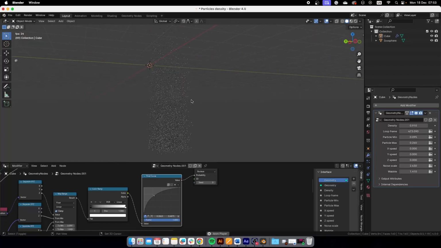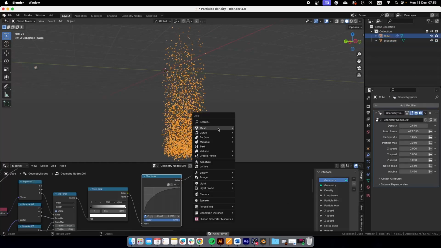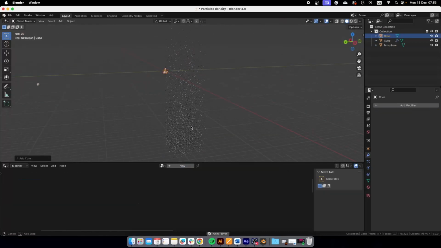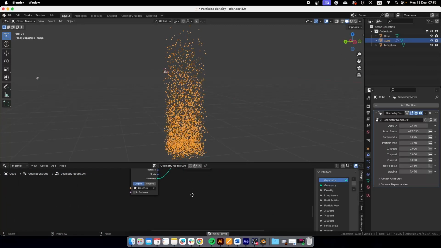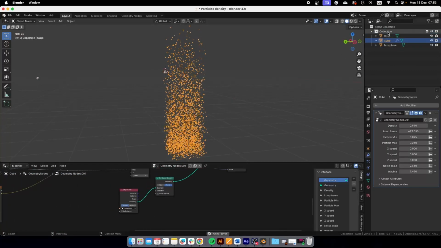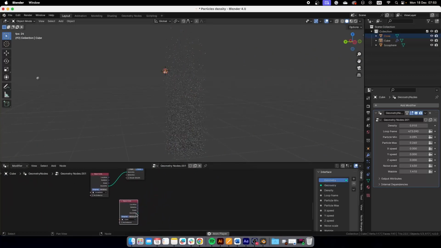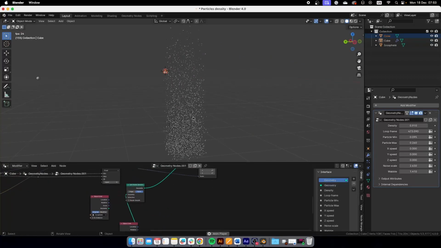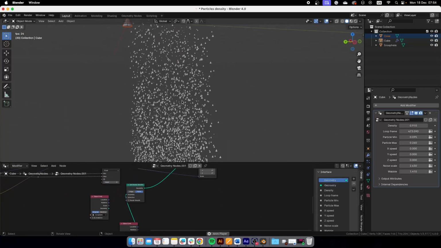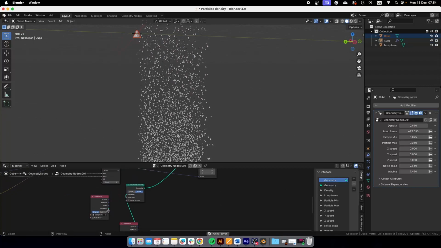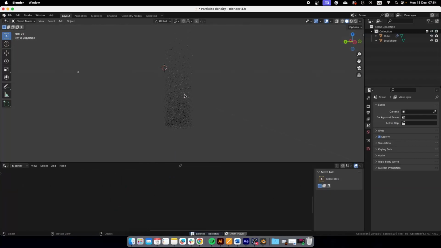I'm using an icosphere, by the way, which is this one there, but you can use whatever other object that you want. So I'm going to use that. As you know, you have to change this object here. So I'm going to drag the cone in here and connect the geometry to the geometry. And now we have cones as the particles. Now they're not rotating or anything because I really don't need that, but you can take this as the base and change whatever you need for your own purposes.